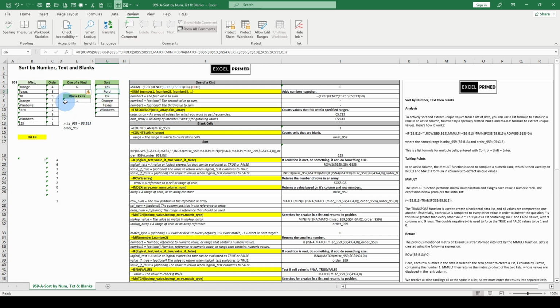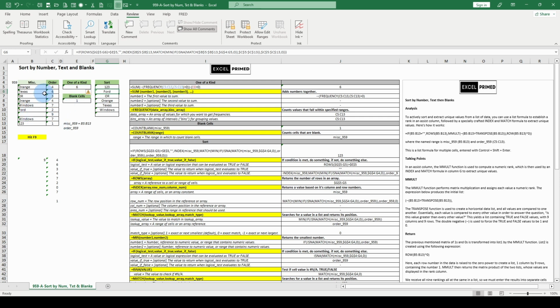Now, we have to find number 1 here. Then number 2, or whatever the next rank is, okay? So we're going to go 1, 2, 3, which should be the highest priority or the lowest number. Then we want Ford. And again, we're using numbers as the lowest, and then alphabetically, and then blanks as the last input, all right? And here's our blank.